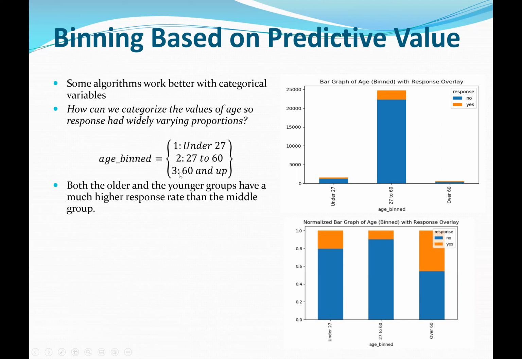60 up is 3. Now, the good thing about discretizing our variable is it makes the algorithm run very quickly, because now here we have only 3 age categories. Instead of entering any age between 1 to 60, which will be too many different ages. So that is the concept we have here now. Now, instead of having that many terms, we have only 3, because we have under 27, between 27 to 60, and over 60.